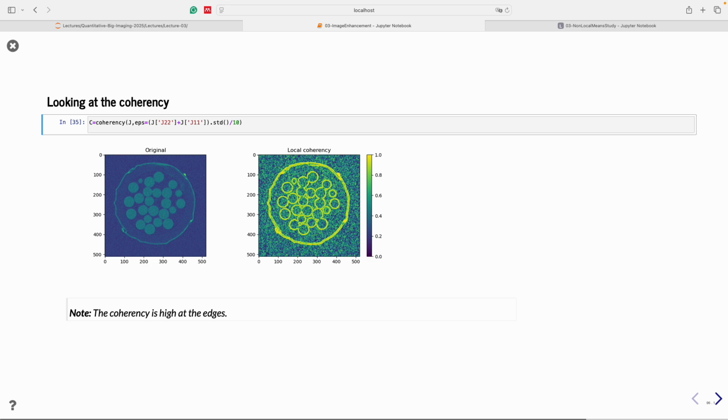And looking at that on the ball packing, you can see that along the edges we have a very good local coherency, and in the flat regions it's more ambiguous what we have, so it doesn't come out much in that.